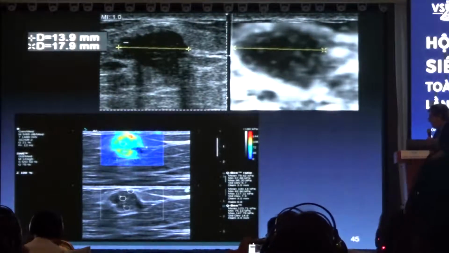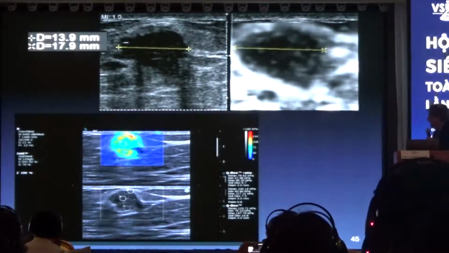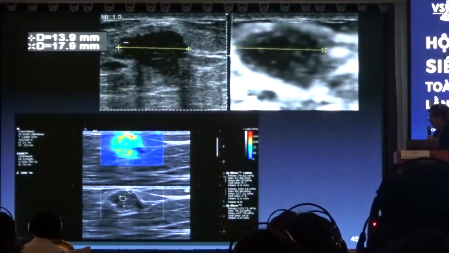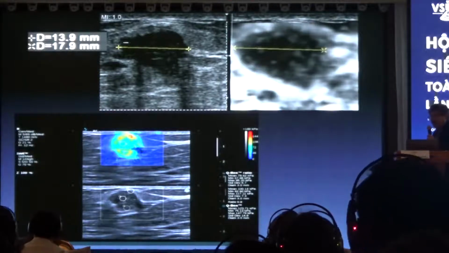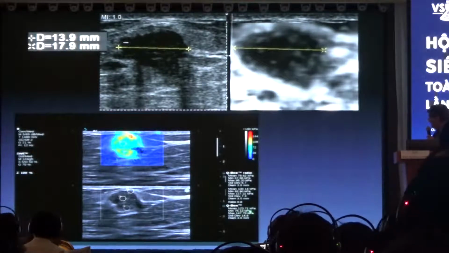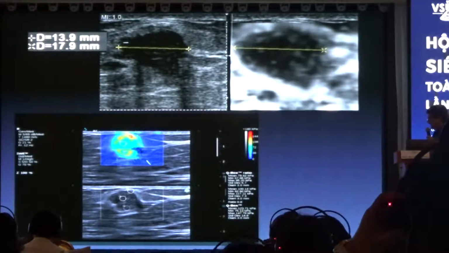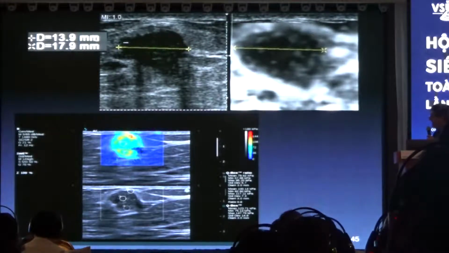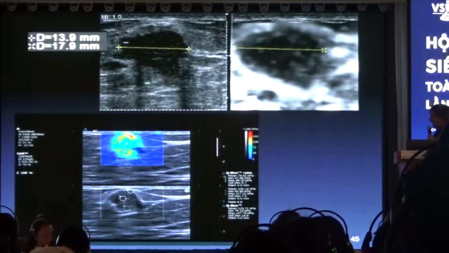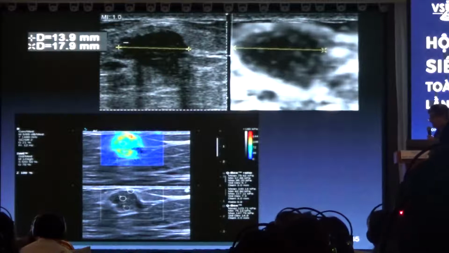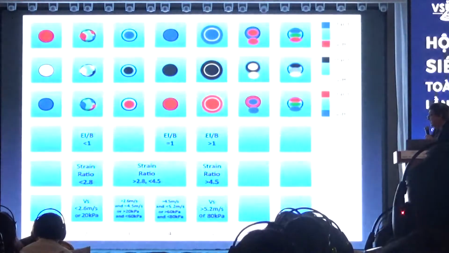Again, we talked about shear wave imaging, and I think it's the same as Dr. Dietrich said about liver. We put the big box, we get the colors. Breast cancers tend to be very heterogeneous, so we always use the stiffest value to make our diagnosis. So here, this is 123 kilopascals. And again, I use 60 as the cutoff. This was a mucinous cancer. And this is just to show you this is the strain image, and it went from 14 to 18 millimeters. So in this case, both the strain and the shear wave imaging allowed us to make the diagnosis. And we'll talk a little bit about that.